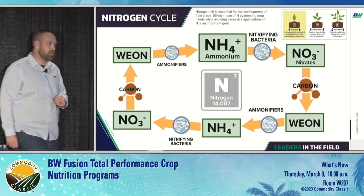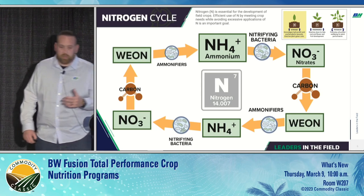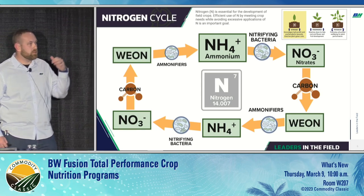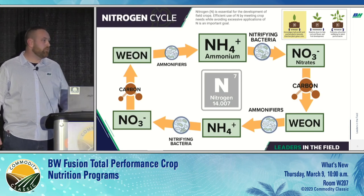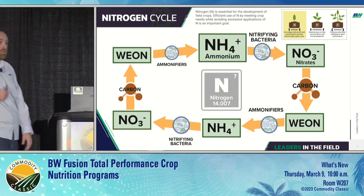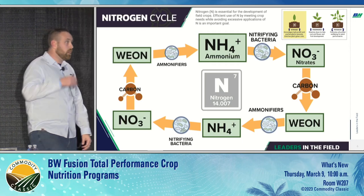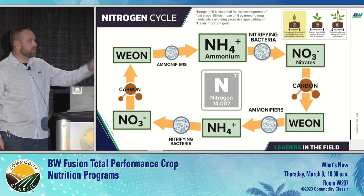The bad side of it is that if you're from Texas, if you're from southern Illinois, and if you have a soil that doesn't really stop or doesn't really slow down, and you're not in a manure system, you probably don't have organic N levels of 200. Soil sampling, 365, validating everything that we do, the things that we talk about up on stage, at our booth, the things that drive us is proven by 365.